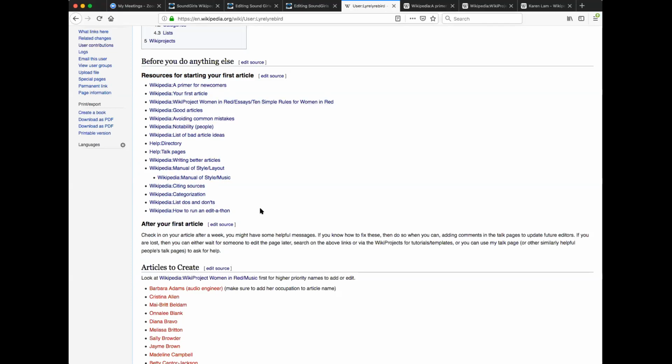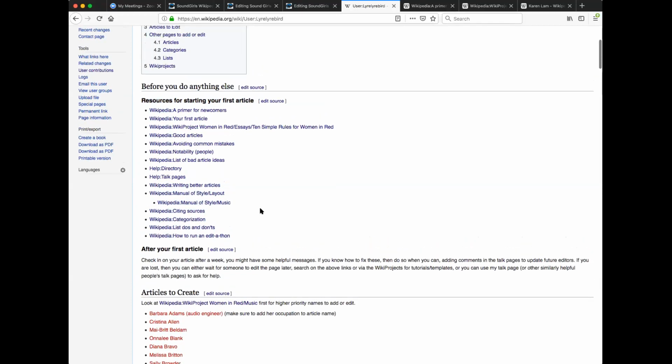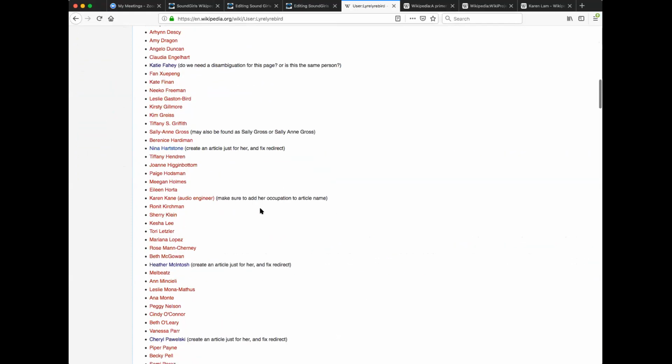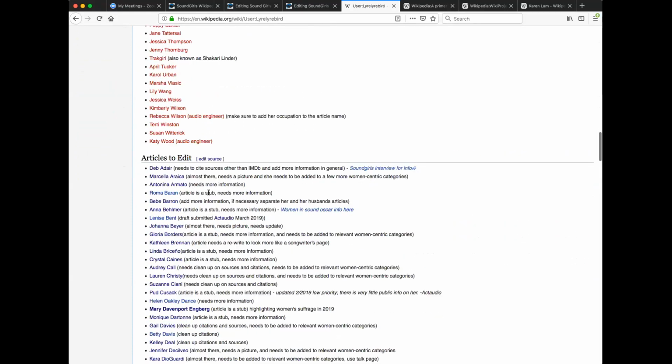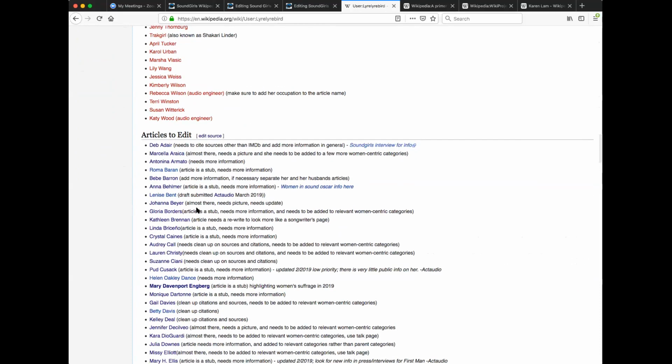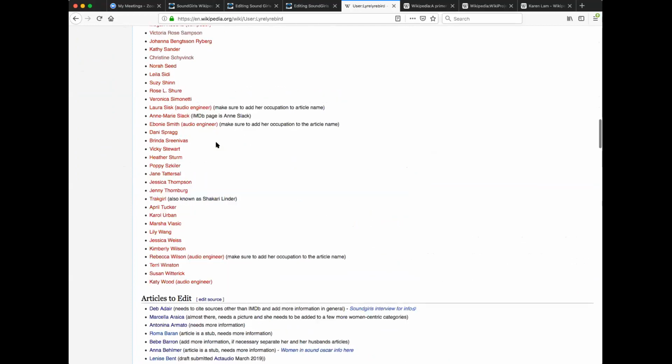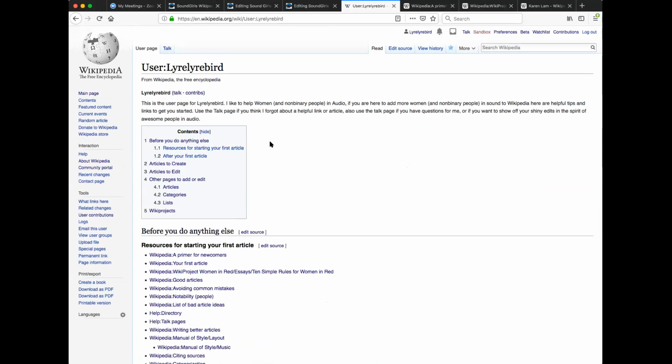If you see my Wikipedia user page and there's an article that you want to fix, any one of these, and you want to let me know that you've edited them, I have created a helpful little tab, and I will show you where this tab is. This tab I haven't quite covered yet, but we'll get there. It is called the Talk tab, and I'm going to click that now.